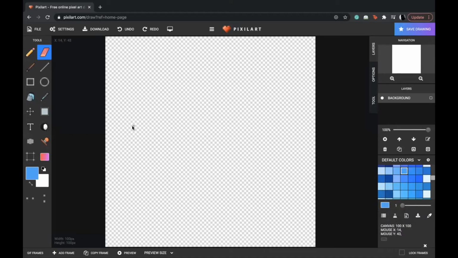All right, next up we have text. Now text is pretty simple. It just allows you to write. So all you have to do is select the text button, click somewhere on the screen, and then you can just start writing. And you can use the move tool. So you just move it a bit. So you can see there it's kind of cut off as well, which is kind of frustrating, but what can you do?